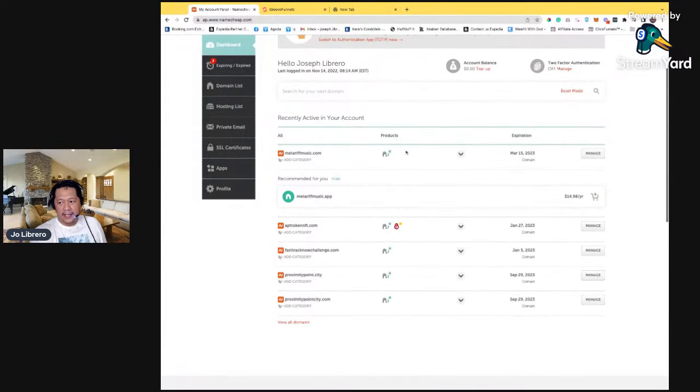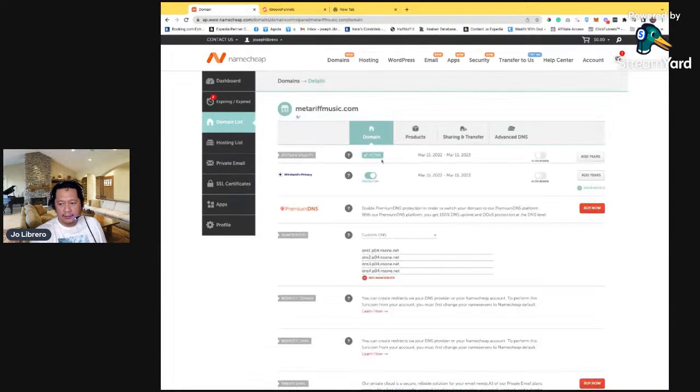In this particular case, I believe I have not done anything with MetaRiff Music. By default, it looks like this. It's under custom DNS, and then you have DNS1. If you don't know the meaning of these, don't mind it. I also don't know the meaning of it.